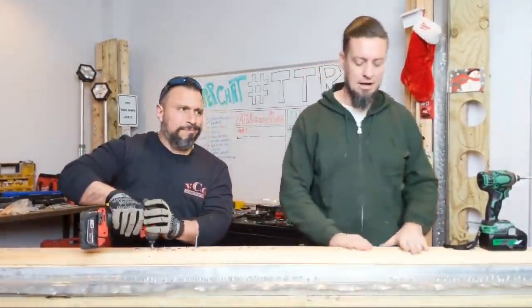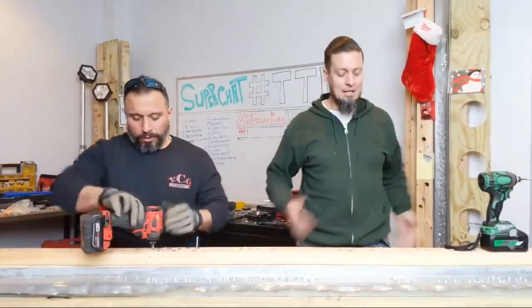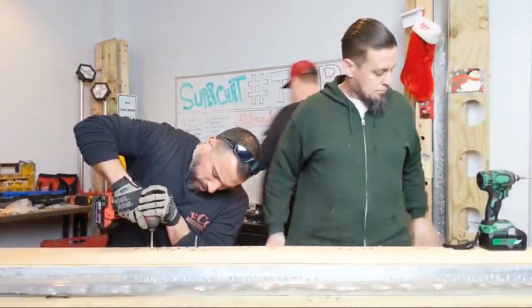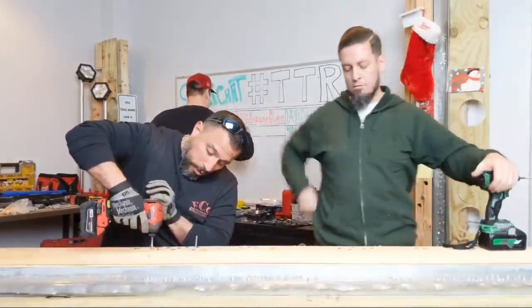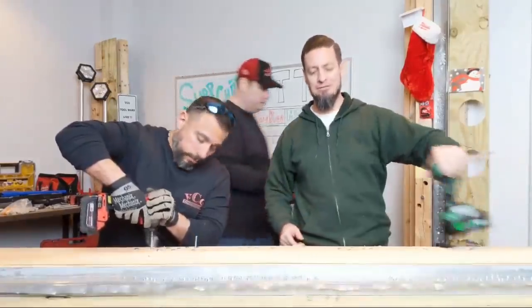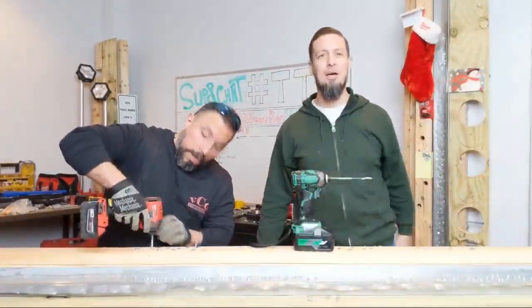Down first. That thing's fast. No kidding. Mike Hinson says, what's up, Vince? My question would be, though, if you had to drill more than one hole, go with any other drill except Red Giant.